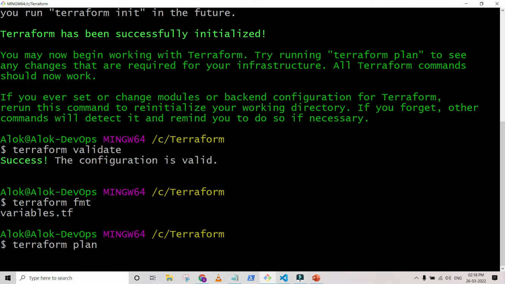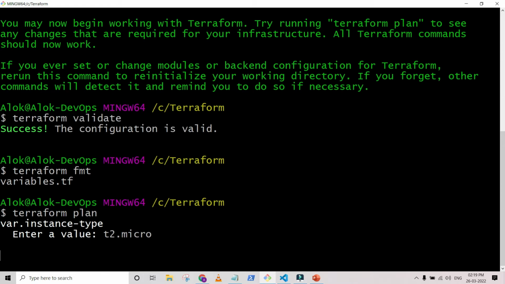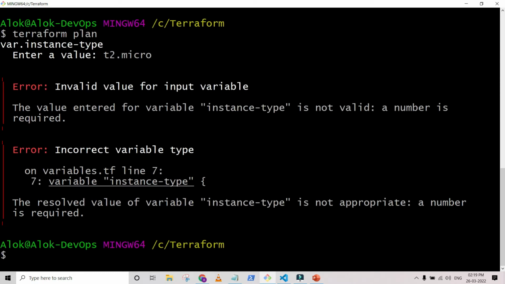I am running terraform plan, and it asks me to provide the instance type because we didn't provide a default. Here we are going to provide t2.micro, which is not a number, and it will raise an error because I defined the input as a number, not as a string.